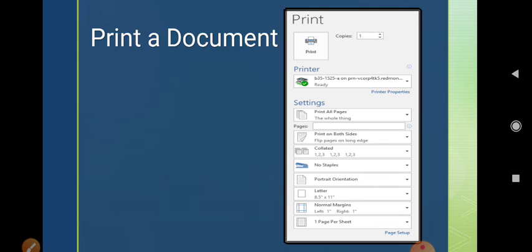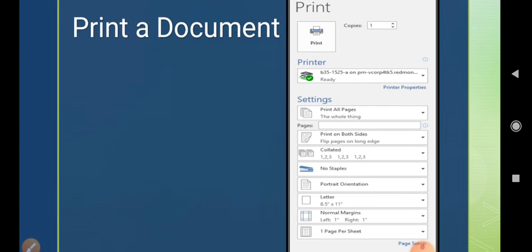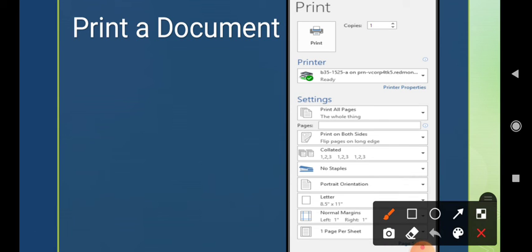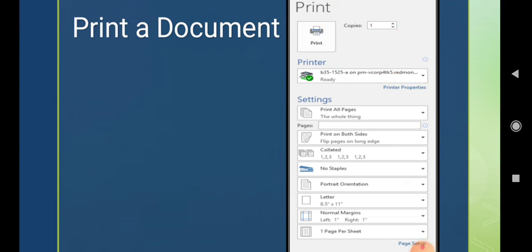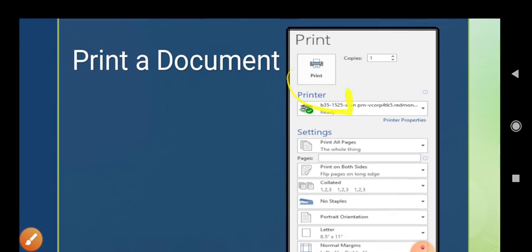Now you will get some settings here. First, copies are there. Copies means suppose of one paper you want 5 to 6 copies, then in the copies I will say 5 or 6.